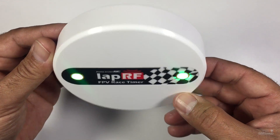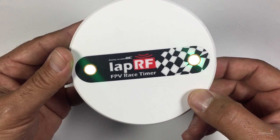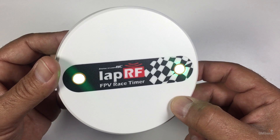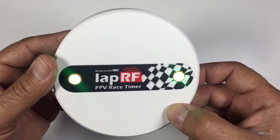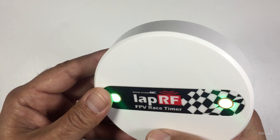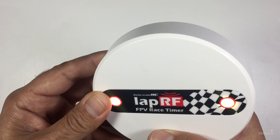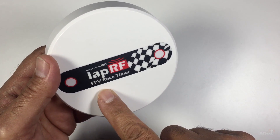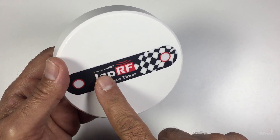All you've got to do is bind it with your iOS or Android device. It's pretty painless to operate this RF lap timer, especially with the updates done in the last few days with the software. What you have inside is a little patch antenna for the VTX signal and a Bluetooth antenna that sits in that location.